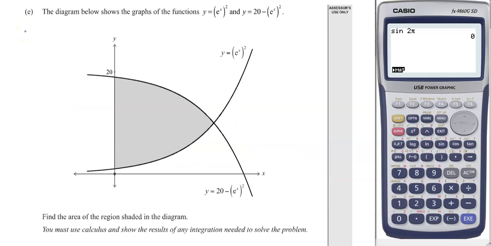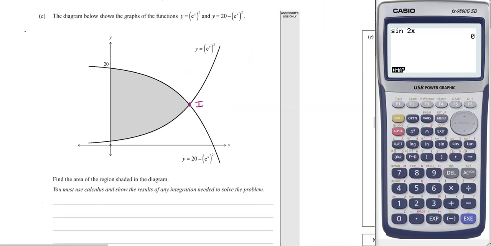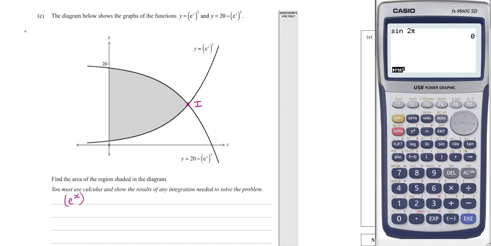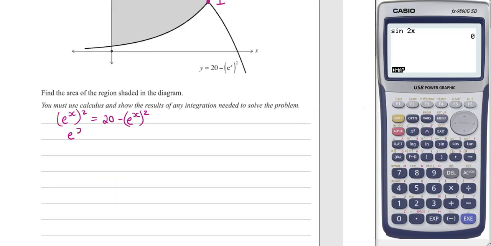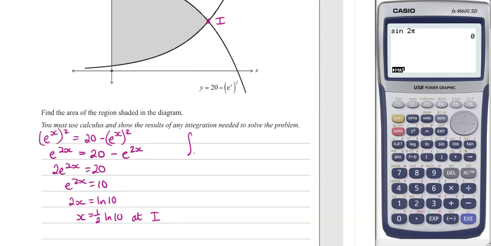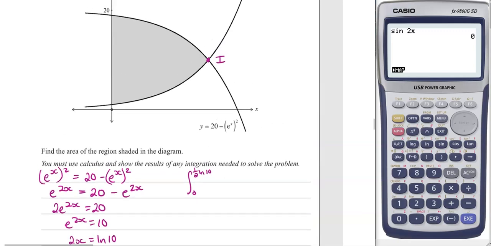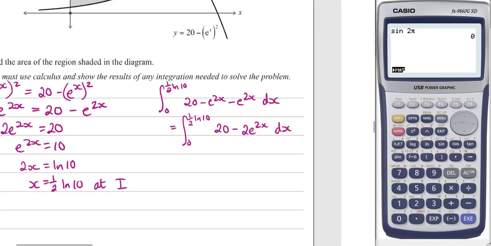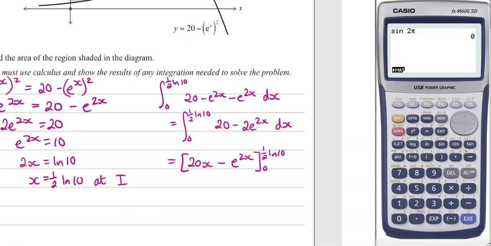For the final part, we need that shaded area. So we're going to integrate up to this point of intersection here, which I'll call i. First we need to find that point of intersection by setting those two equations of y equal to each other. e to the x all squared equals 20 minus e to the x squared. That's the same as e to the 2x equals 20 minus e to the 2x. We get that x equals half ln 10 at that point of intersection. To find the area, we integrate between 0 and half ln 10, doing the top line minus the bottom line. Our final answer is 10 ln 10 minus 9.